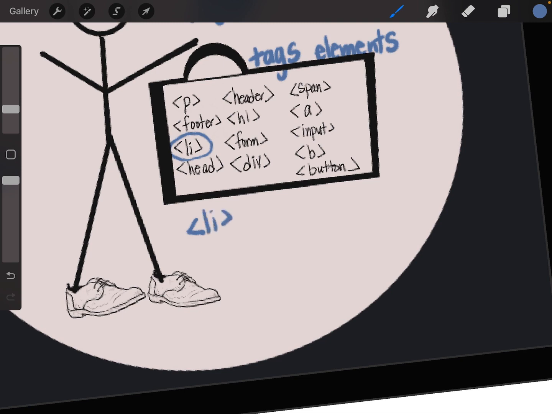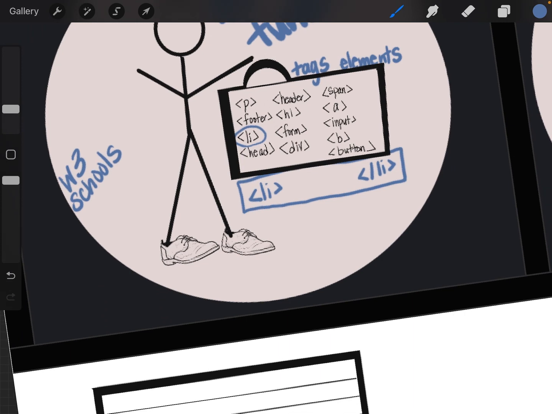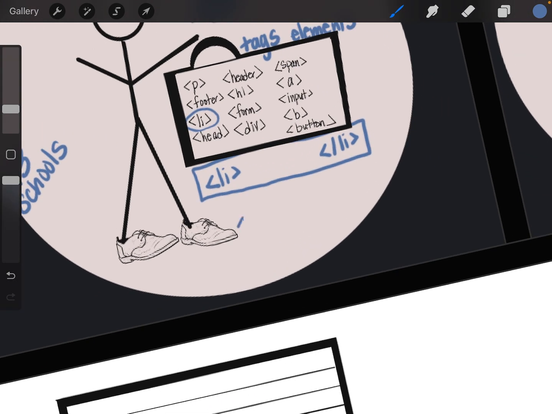Okay, there's going to be a starting tag, LI, and there's going to be an ending tag on LI. And what that really creates in HTML is just a box. They're pretty powerful. Say he wants to create another room. Maybe he wants to make a button this time. He needs a start tag for his button, and he needs an end tag for his button.